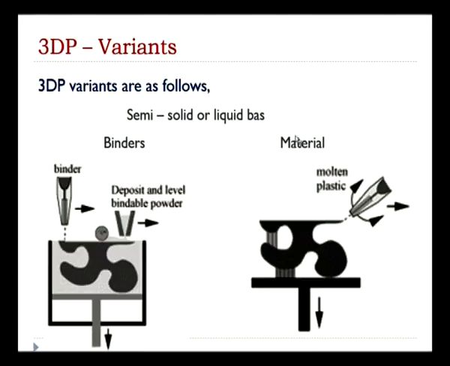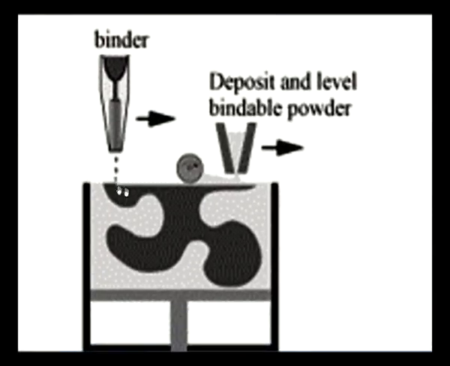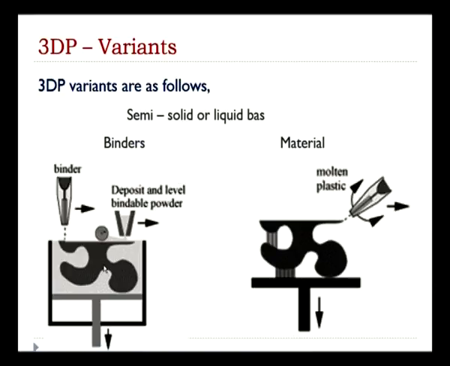The first variant is binder-based and the second is direct material deposition, right? So first is binder-based. You can see the binder is being deposited on the required area. Slowly the dispensable powder is going to be spread, and that is going to act as a bindable powder here, right? This is the delivery unit for the powder, and this is the binder dispensing unit. Okay, so again the process is the same. Once it is deposited, the powder is leveled and the binder is added. You're going to get a 3D dense product. So the process is again a similar one.